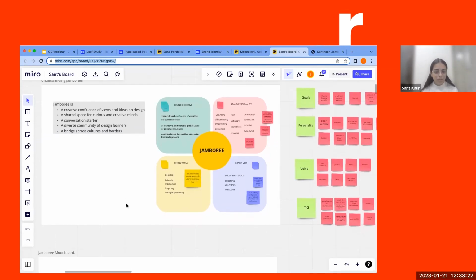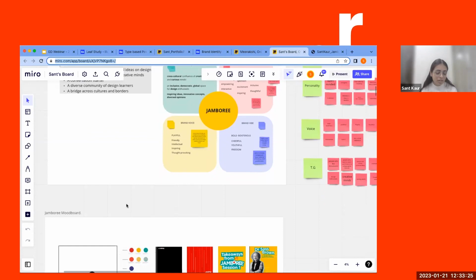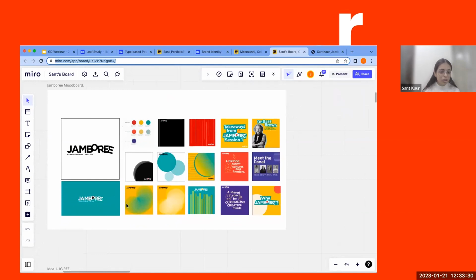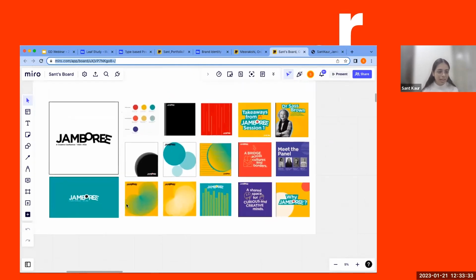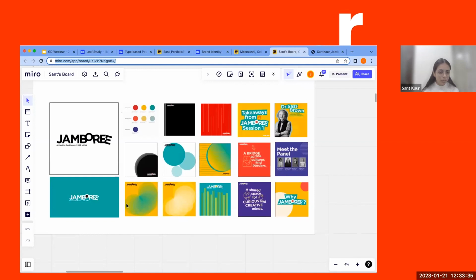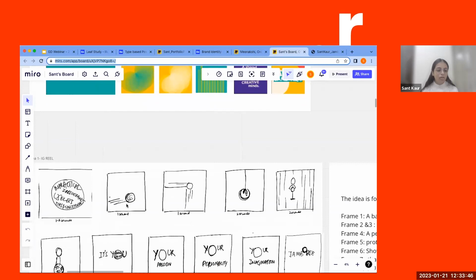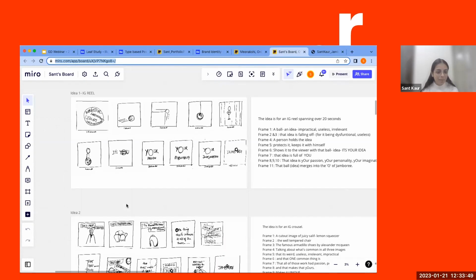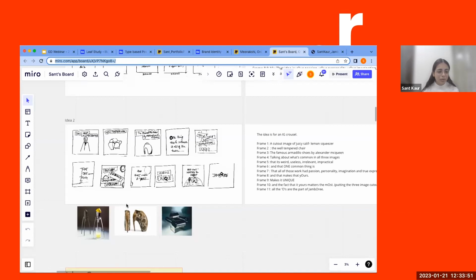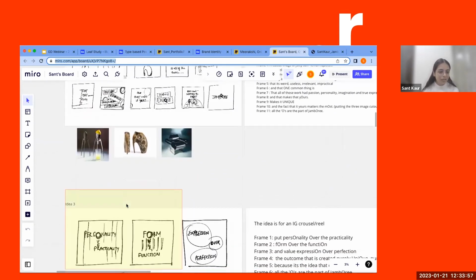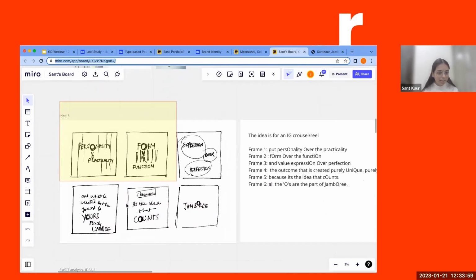Then we had a special session on understanding social media, how it functions, and how you can create impactful content to maximize audience reach. We took visual cues from Jamboree's already existing social media creatives that they've put up on Instagram and LinkedIn. So we created a mood board that would help us further in creating visual-based designs. Then we did a lot of storyboarding for different ideas. Storyboarding is where you create content frame by frame, or divide content into different frames, so it's easy for you to design the visuals accordingly.